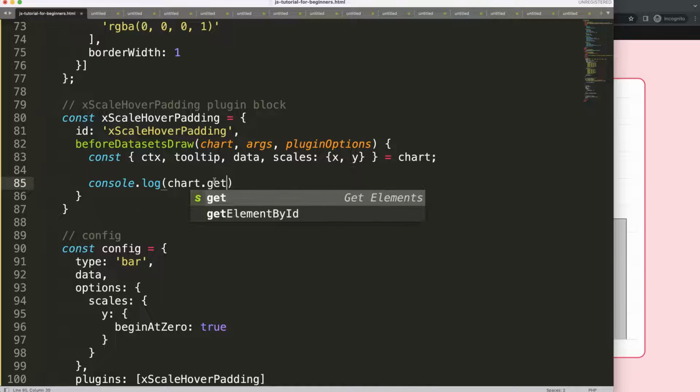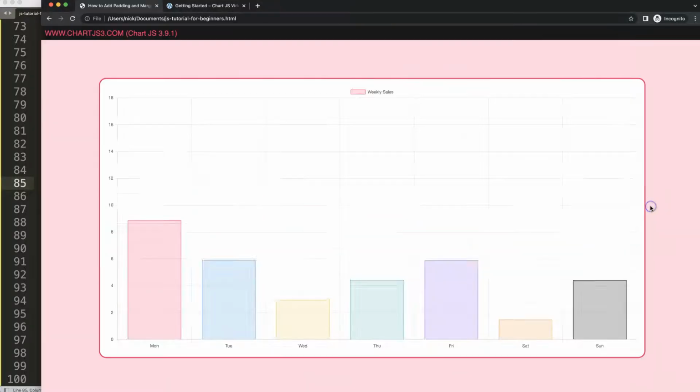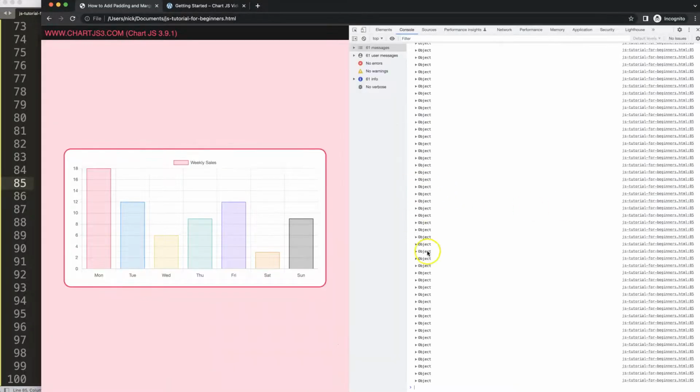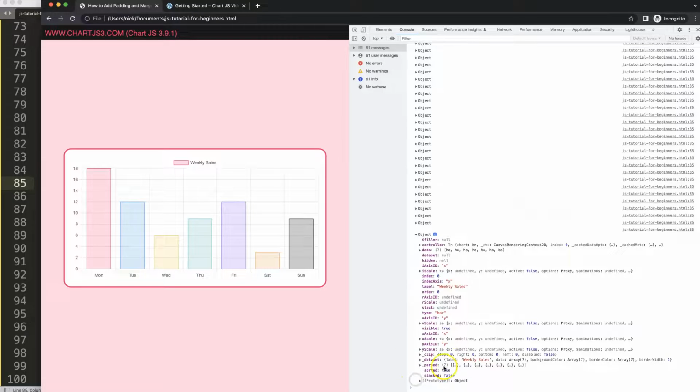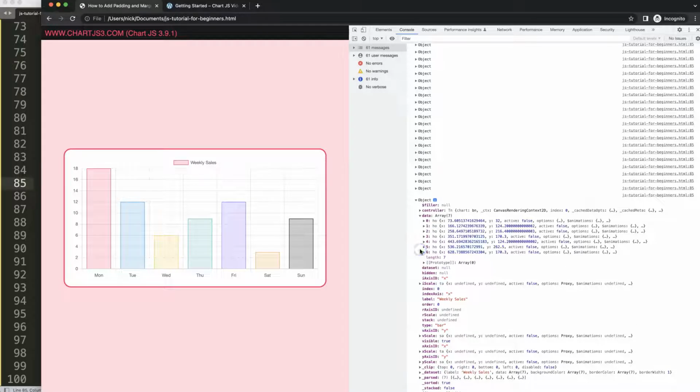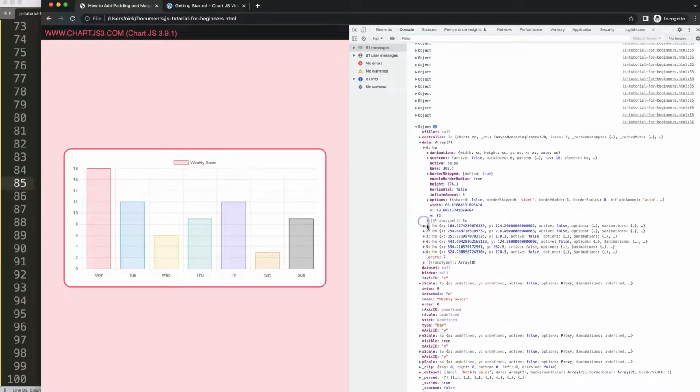So I'm going to say here chart.getDatasetMeta index 0. And then if we do this and save that, refresh, you will see now we get a lot of information here. And if we look here, eventually you will see here somewhere the data. There we are. And if I go into the data, we have some very useful information which is called active equals false.